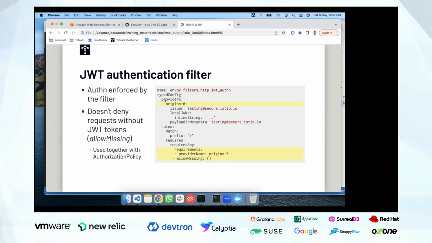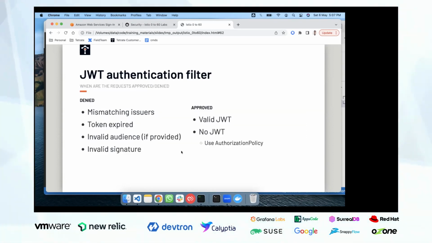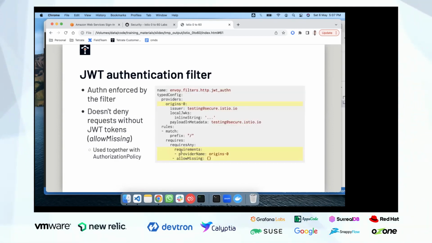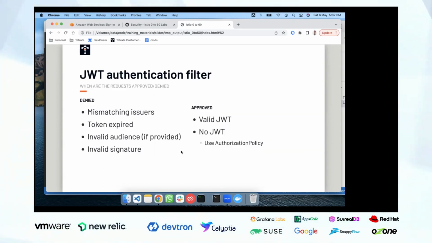So I am saying that if this is my provider and match, if this prefix is this, then provider name. So these are certain rules that this Envoy filter is using to authenticate that JWT token. Let's not go into much detail, because the Envoy filter itself will take more than 1 hour to explain.